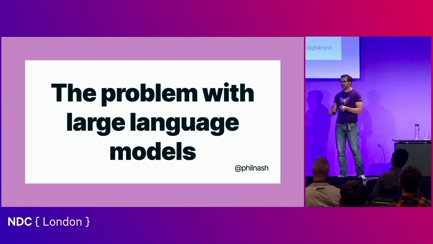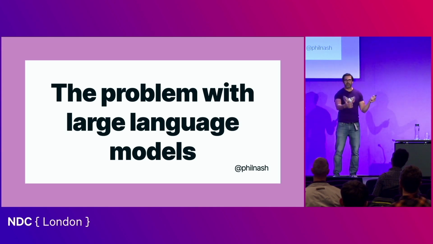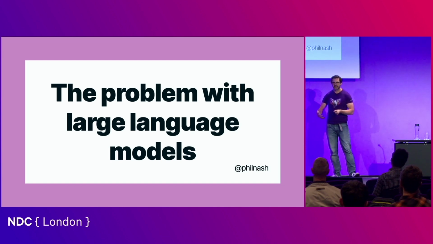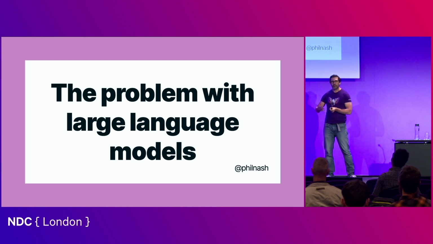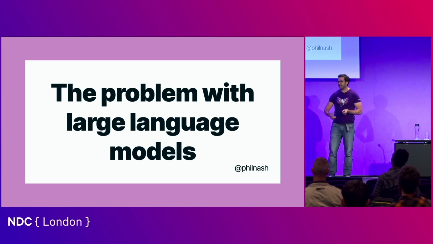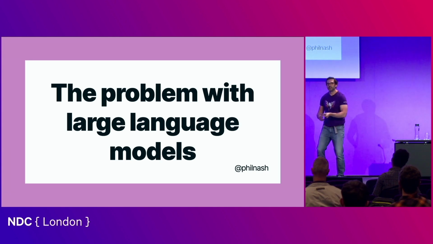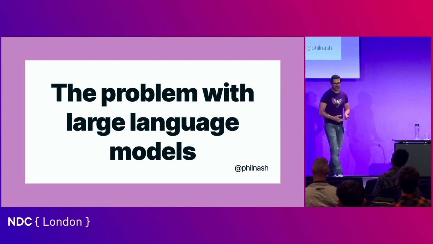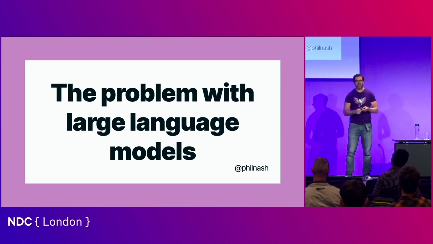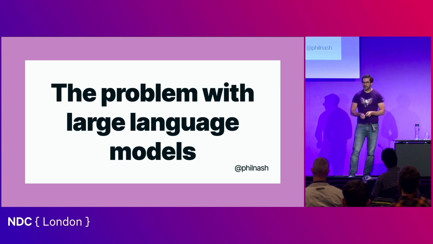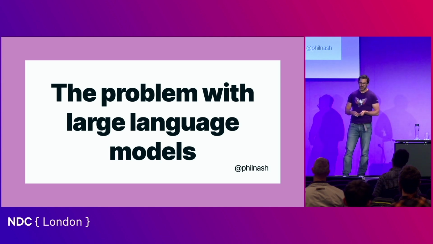The actual problem with them is that every one of our large language models has a training cutoff date, at which point it no longer gets new information embedded into its being. Even if you were constantly training large language models on public data, there would still be private data that it couldn't possibly know about as well. And so large language models cannot be up to date. They cannot know your private data, and we probably don't, in general, want them to know our private data. That's not a good thing.